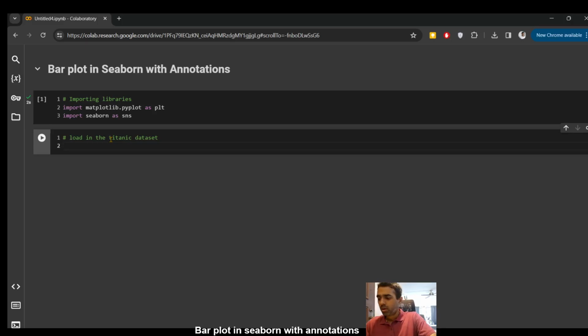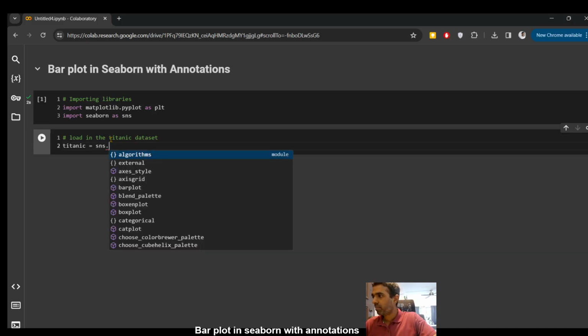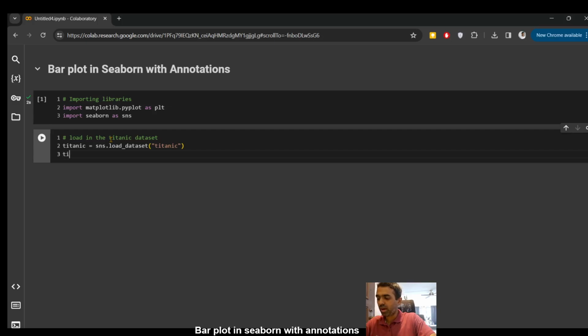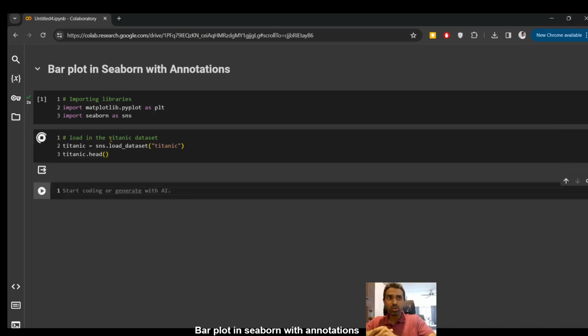All right, so we're going to create a variable called titanic, very straightforward. We're going to use the Seaborn library to load the dataset in. So we're going to say sns.load_dataset, then we say 'titanic'. Now you can use single quotes or double quotes. Either one works. And then we can just say titanic.head() to make sure that our dataset is imported, it's loaded, and it's visible to everybody.